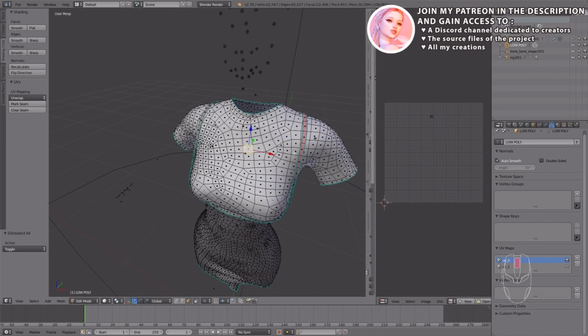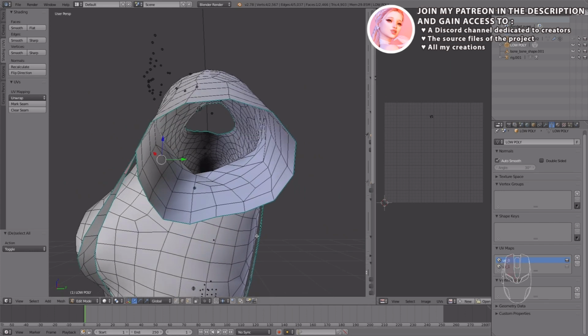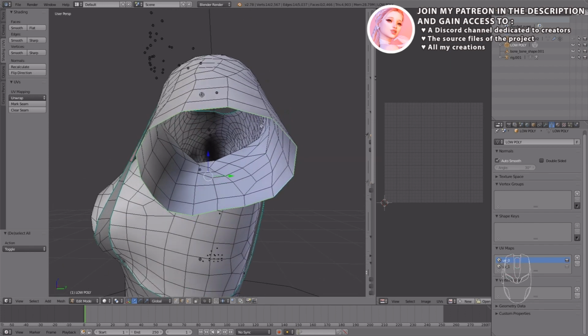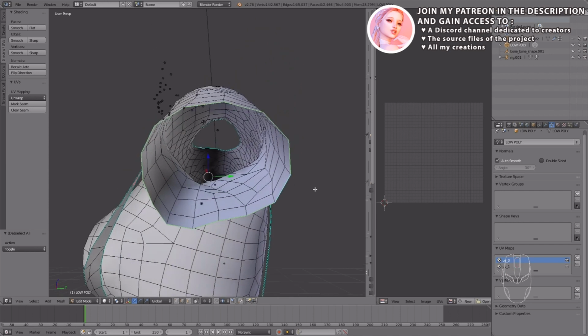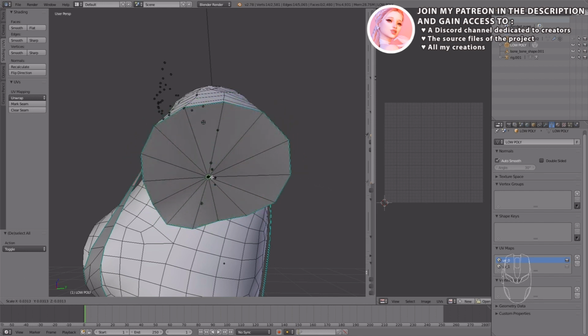Okay, so now I need to do the same for the right sleeve. I used the Edge select, but you can use the Vertex select. Hit the Edge, Alt, click, and you see that everything is selected. And E for extrude, and S for scale to the center. Okay.